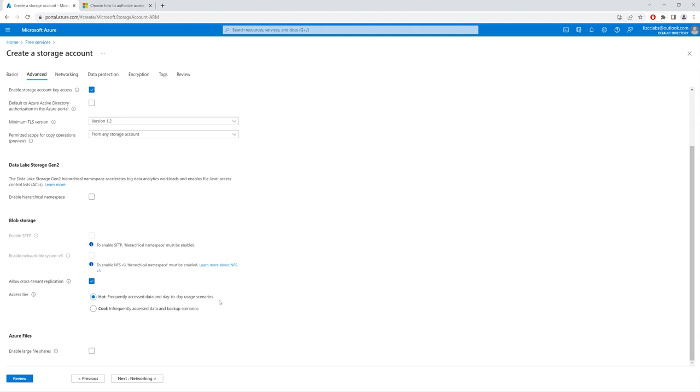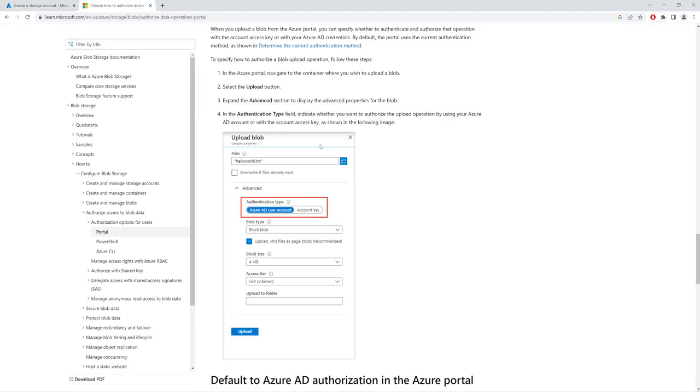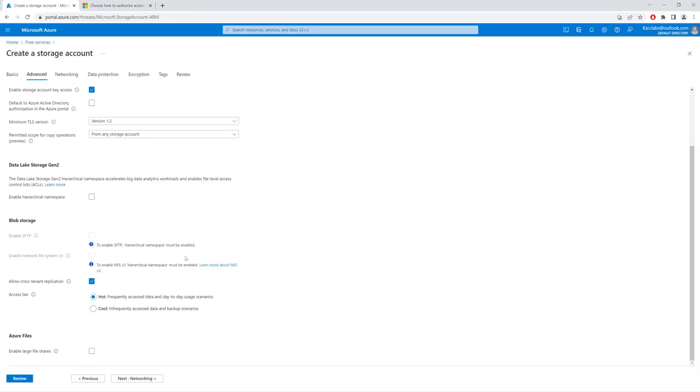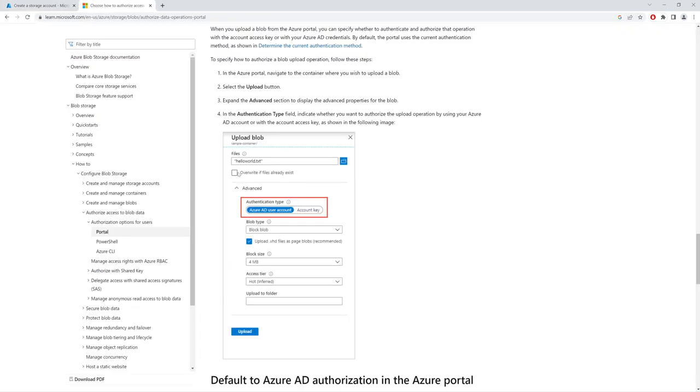Please note that you can also set this option on a blob level. Over here in this example, the user is trying to upload a file called helloworld.txt. There is an access tier option. By default, it is hot. That does not mean that you cannot change this blob to cool. So I can set it on a storage account level as a whole, or I can set it on a blob level, per object.